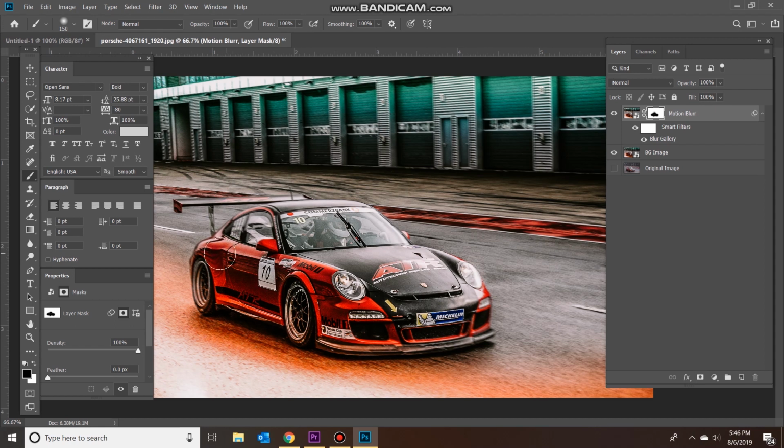Now, I'm doing this really quickly, so it's going to look pretty sloppy. Well, it's not going to look great anyway. So obviously you want to take your time on this. You can adjust the size of your paintbrush with the bracket keys. You can hold shift to do it in a straight line across, like the spoiler, for example. But all in all, it's pretty simple stuff, guys. It's just a simple paintbrush.